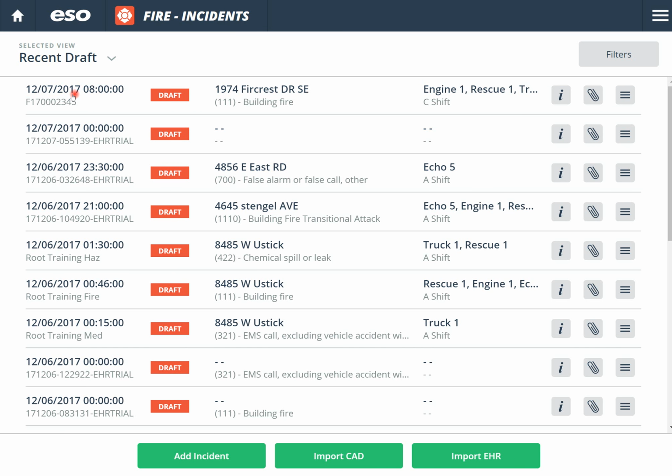So I would just recommend that if the call is going on and you don't need to be in the incident, don't get in the incident. There's just no need for that. And then in just a minute, I'm going to show you how to upgrade your CAD information from inside the incident. So if you are completing an incident record, you can update that information so that it doesn't stop.